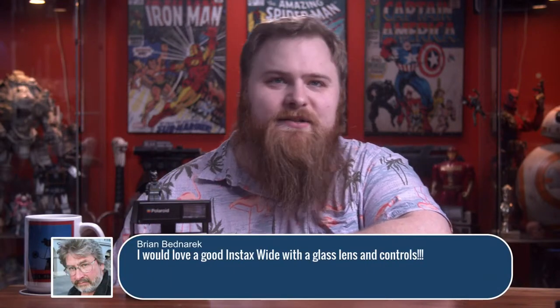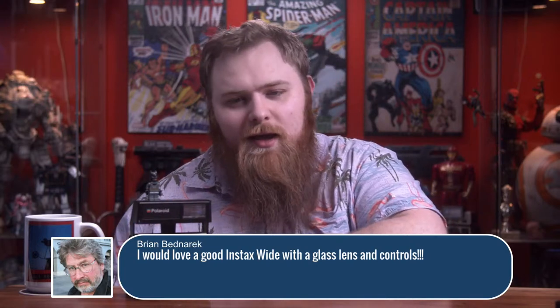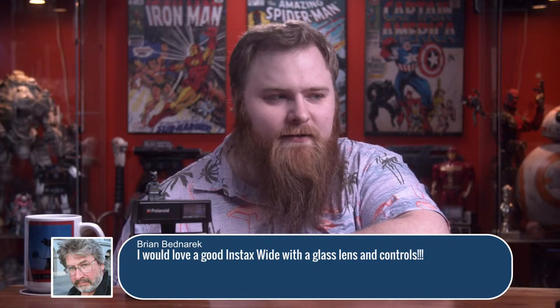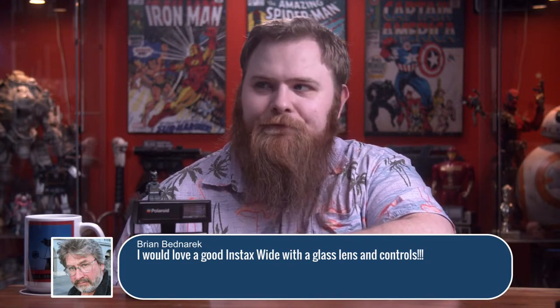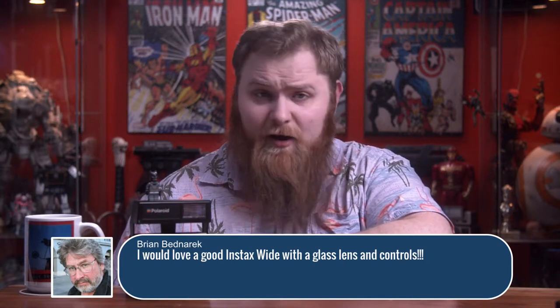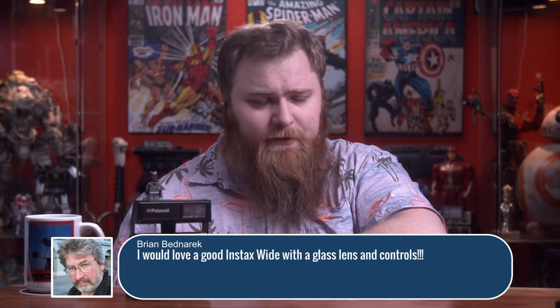I would love a good Instax Wide with a glass lens and controls. I know, we all would. Come on. But you have to look at it as a business. The Instax Mini has just, I mean, every, like, what do you call them, cosplay girls and things, they all use those for their Patreon pictures or whatever. And the Instax Mini line is just a massive money maker for them. So they're just focusing on all that stuff.